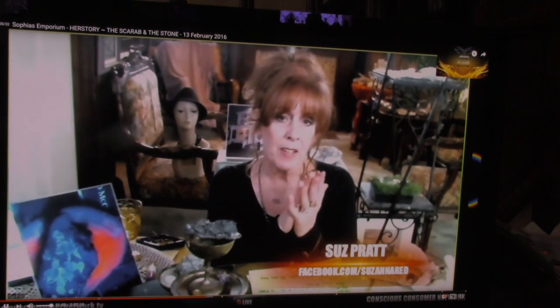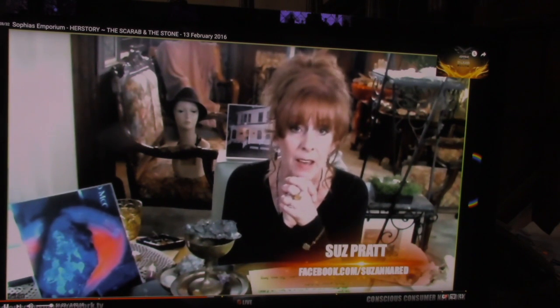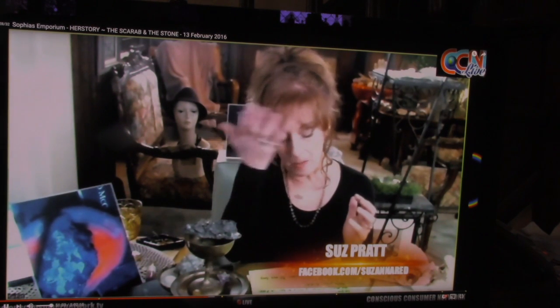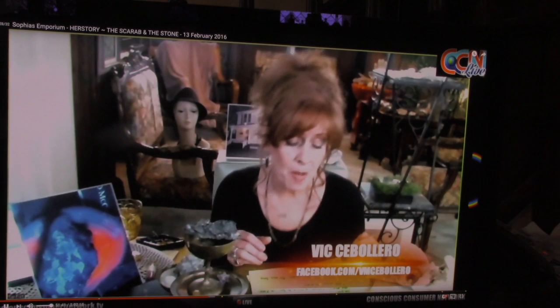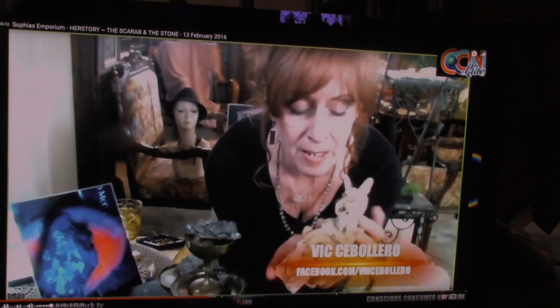Right. Okay. And so when it manifested at first, the one wing or the one hand, whatever we want to call it, wasn't completely formed. And after she had held it in her own hands and meditated with it that next day, it had been completely formed. The reason I bring that up is because you would think that there would be all sorts of people that had seen that before they saw the second one, which has had like 3,400 views or something. She doesn't repeat that story in the second one.